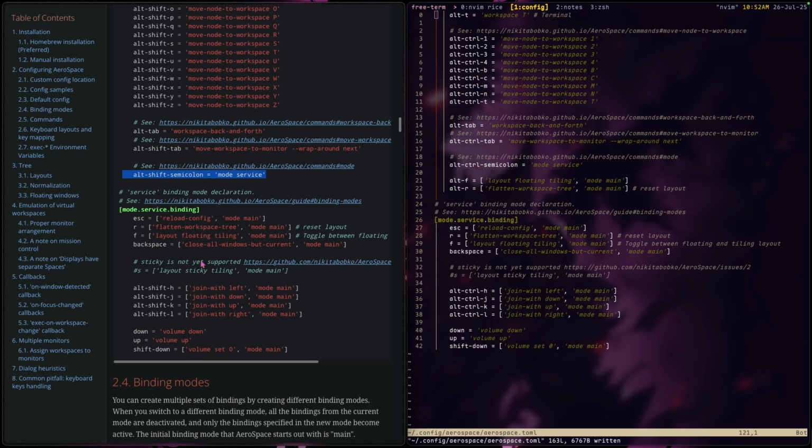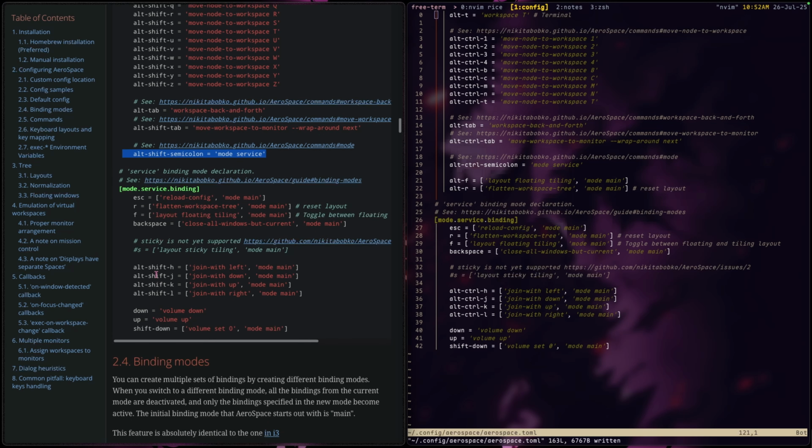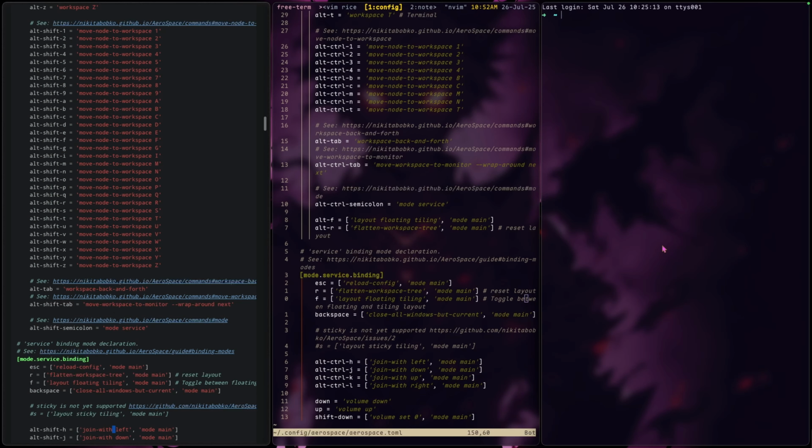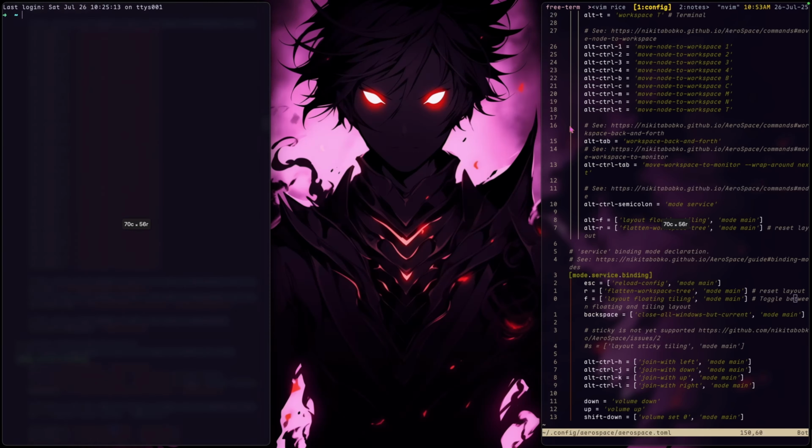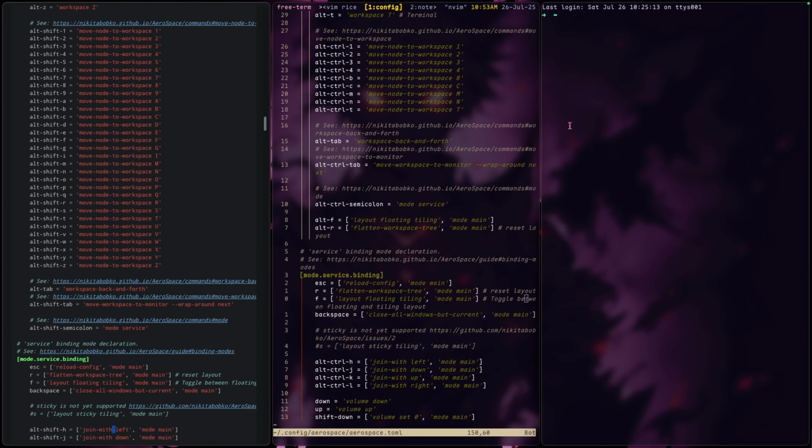the configuration. And then we also have more settings here, like Alt Shift H to join with left, Alt Shift whatever. I'll explain this one right now. Let's say I have a new window here. You can see this window is on the right side, but I want this terminal to stack on top of the other. If I press the regular Alt Shift H right now, it just moves the focused window in that direction. But what if I want the terminals to stack on top of one another?